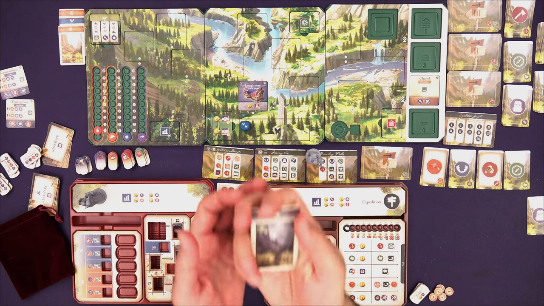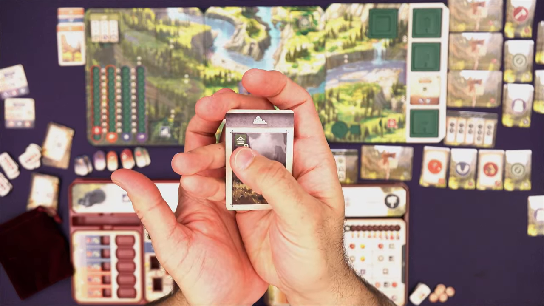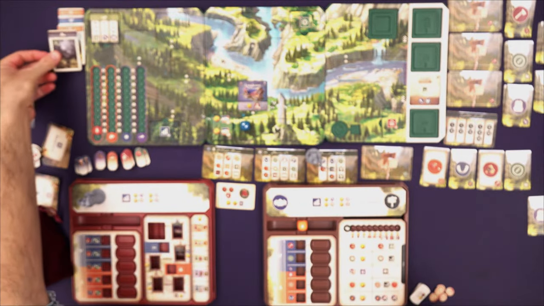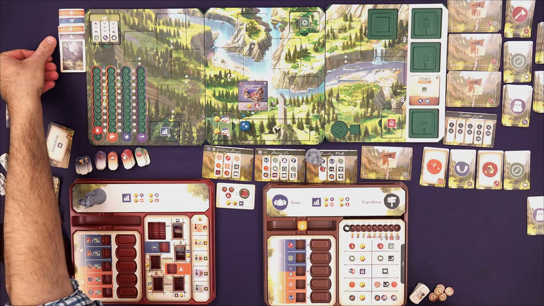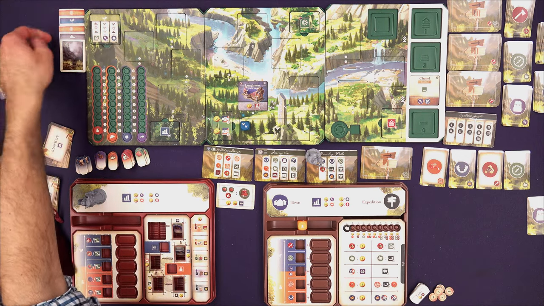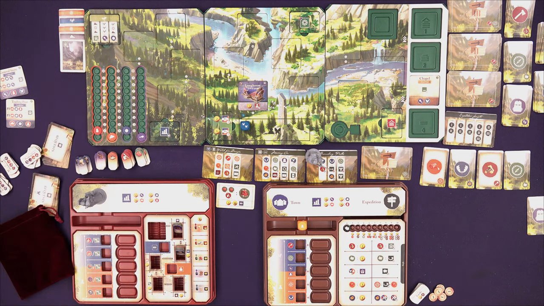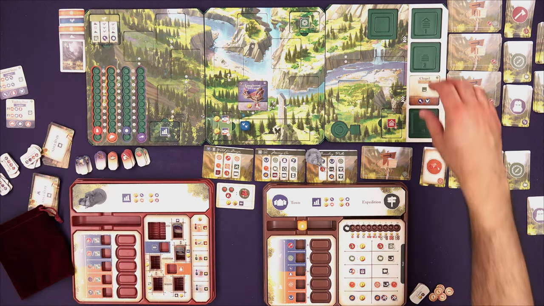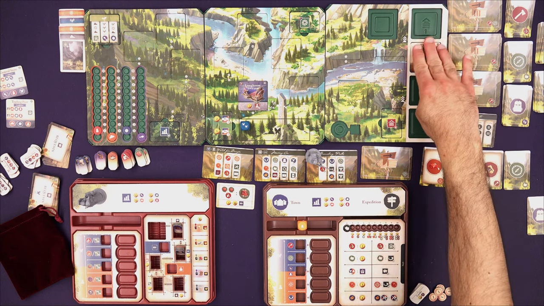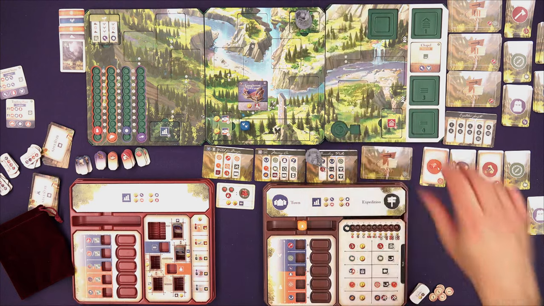Drawing another weather card. We've got cloudy, and this does show the building progression icon, so that gets placed there. Before I do anything, though, rain, sun, cloud, tells me I get to get 1 more production there, which is great. Then this building moves forward 1. She takes a town action. I don't really care what I get right now, so I'm actually going to go on another adventure.